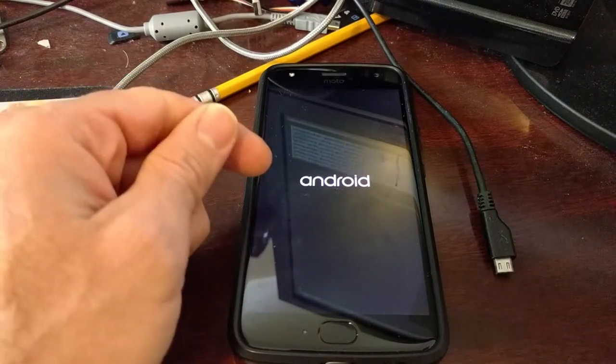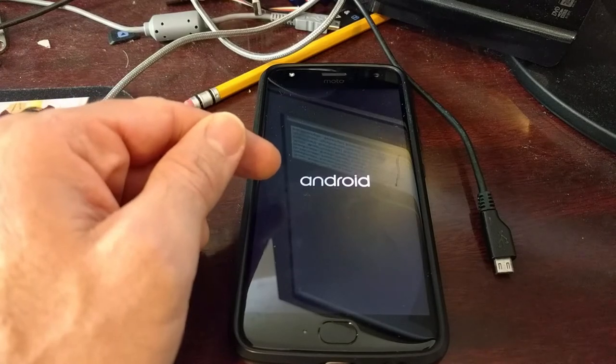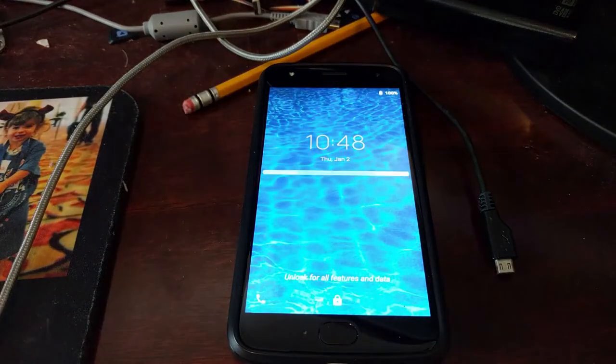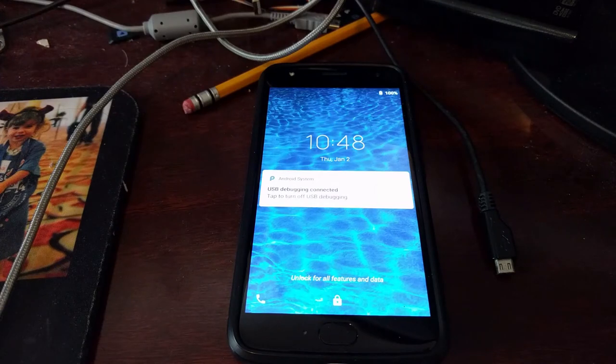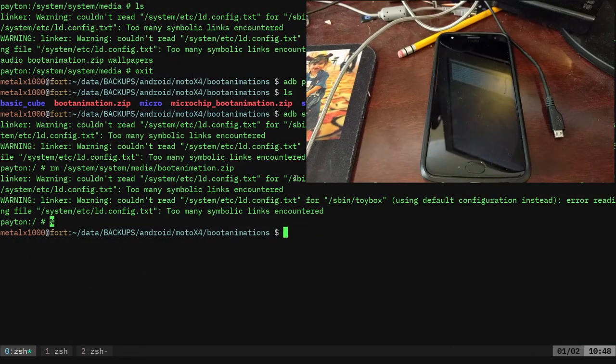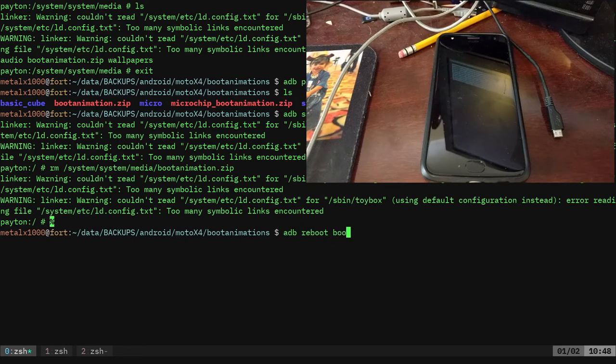There we go. So this is what happens if you don't have a boot image. It's just an Android. It kind of fades. I don't know if you can see that in the camera, left to right. It's just that default Android thing you probably see on cheap tablets or used to see on Android devices many moons ago. What I'm going to do now is I'm going to ADB reboot into the bootloader again.